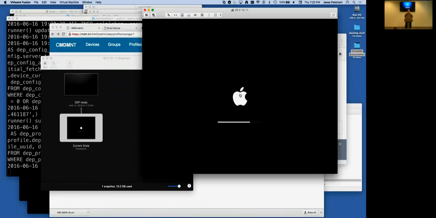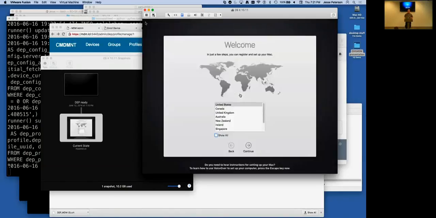So a ton of it is trial and error. It's like, oh, that didn't work. Try it again. Modify this little thing. Try it again. There's no real, and it's actually something that I'd really like to see from Apple, a DEP simulator would be fantastic, so that you can submit requests in the way that Apple devices do it to your server to duplicate the functionality there. But unfortunately, there's nothing like that. So you have to read the MDM spec, which is behind NDA, that enterprise account, and just do your best.